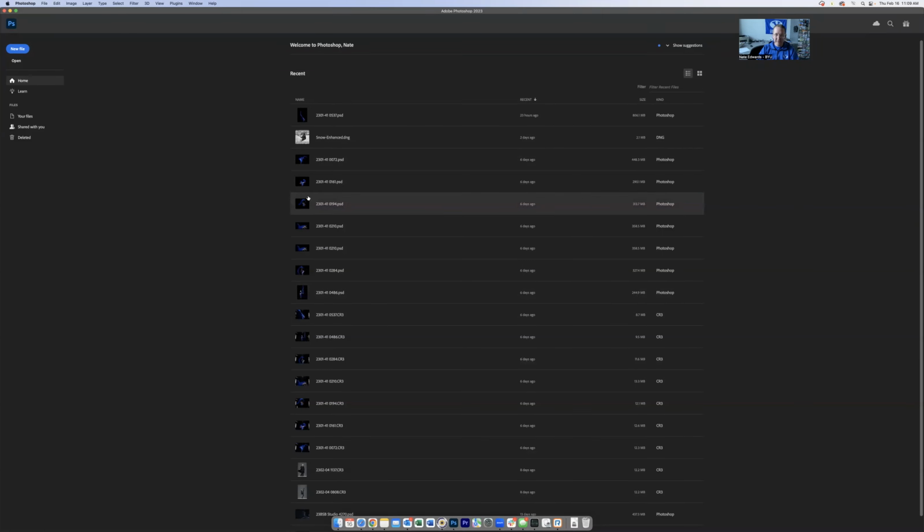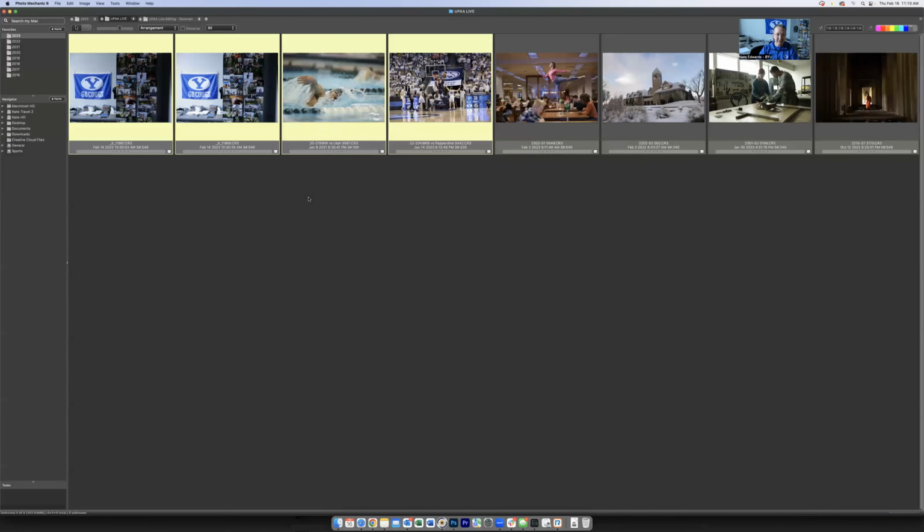Any questions on that? I know that was kind of a quick run through. So that's one of the features that Camera RAW has come out with a little while ago that I think is unbelievable. I am going to have one of our students come in here and talk about some of the masking features in just a second.